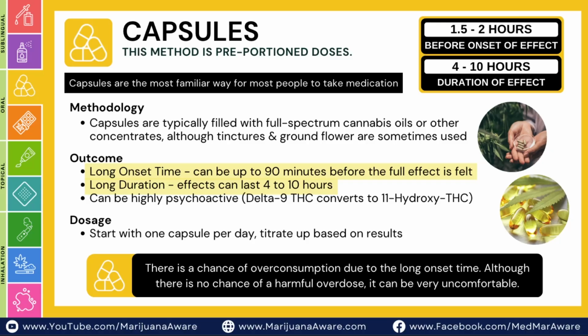Now, in this particular case, it could take up to 2 hours to work, usually about 90 minutes, but it'll work between 4 to 10 hours. Be very careful. Give them time to work. Don't eat these things like Skittles. Take your time. Capsules will work, but give yourself also buffers. In other words, know when you want it to start, know when you want the onset to take effect, know how long it's there, and you'll find it'll work very, very well.